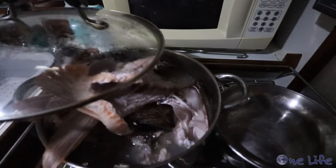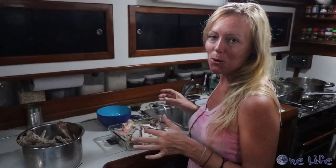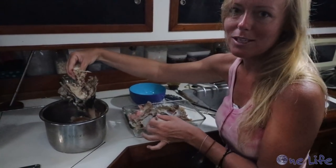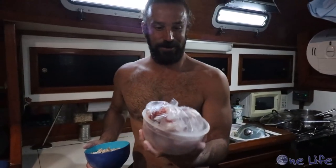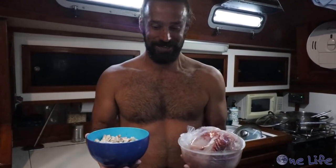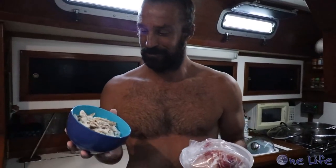I just got back to the boat from filleting the massive snapper. I decided I'm going to try to make fish soup or fish chowder because it's such a big fish that I don't want the head or any of the meat around the bones to go to waste. I boiled the fish head and the bones — all the meat fell off — and I'll clean it up and make the chowder tomorrow. In this bowl are the fillets, and in this bowl is all the meat from the head and carcass after boiling. It's definitely worthwhile not to just fillet a fish and throw out the rest — there's a lot of good meat in it.